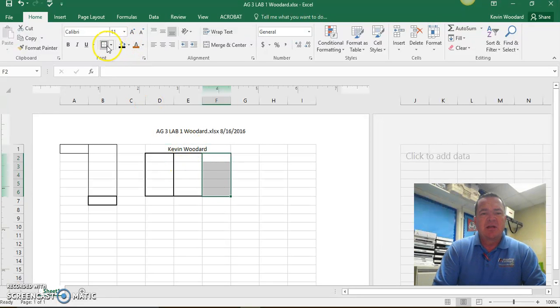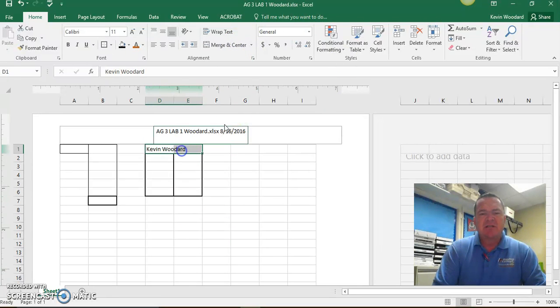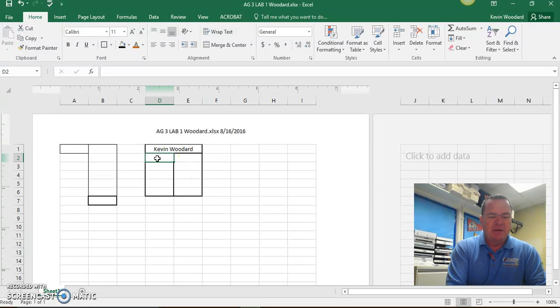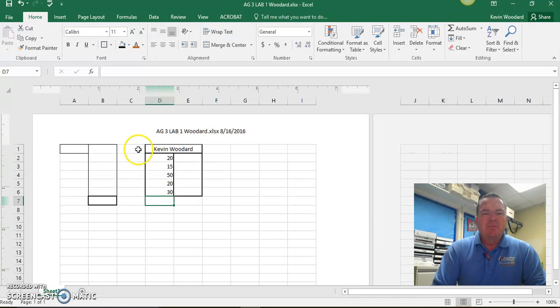So when we look at T accounts, let me unmerge this real quick, and I'm just going to merge these 2 so I can show you guys a T account. Okay. If this was our T account here, and we would have debits and credits in these 2 columns, we could then add numbers here. Here I made $20, and here I made $15, and here I made $50, 20 again, and 30. This would be all of the example would be income.